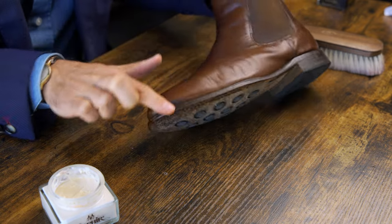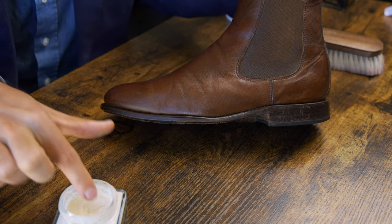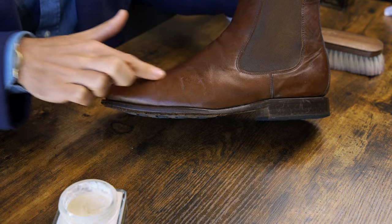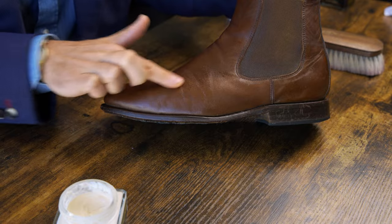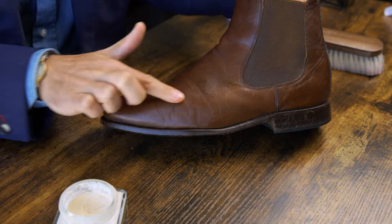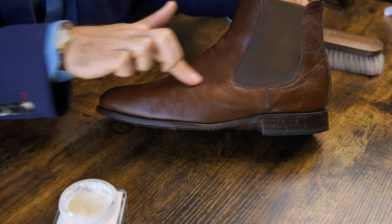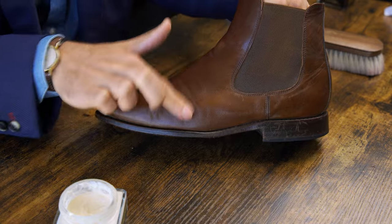And so what we're doing here is kind of something in between, right? We're sort of lubricating the spaghetti noodles so that they're not super loose, that they don't just flop around everywhere. They're firm enough that it holds its structure, that the last of the boot holds its shape. It doesn't just fall apart, fall down, and collapse on itself. So it's firm enough to hold its structure, but it's also soft enough to flex without cracking and without breaking.